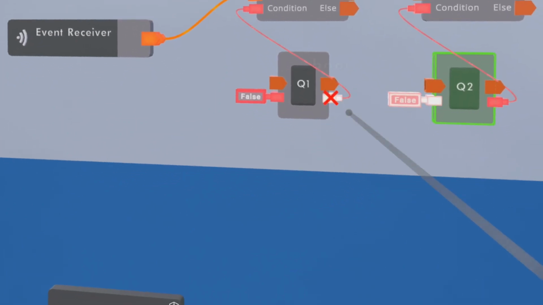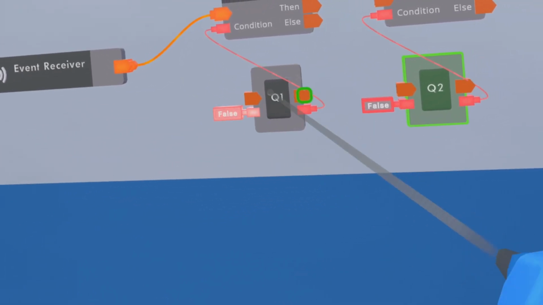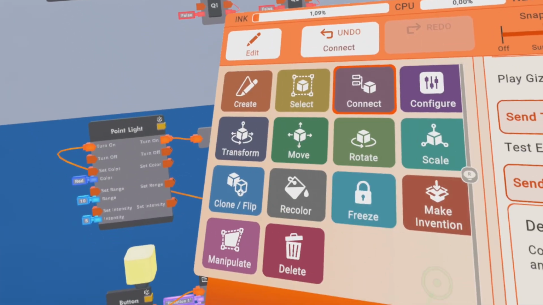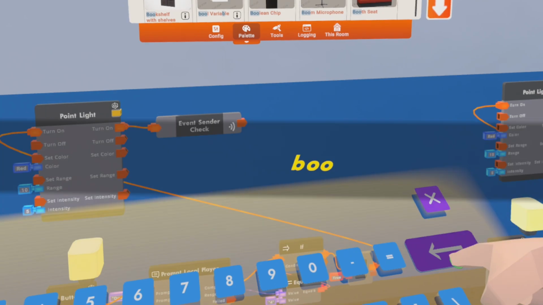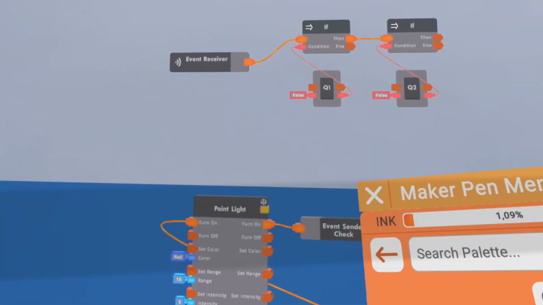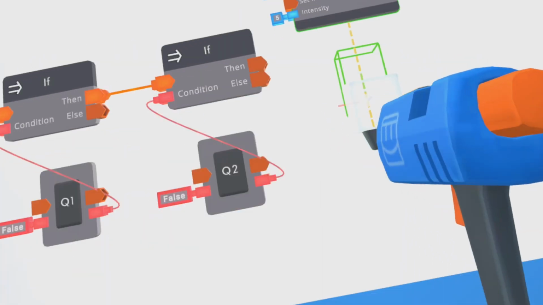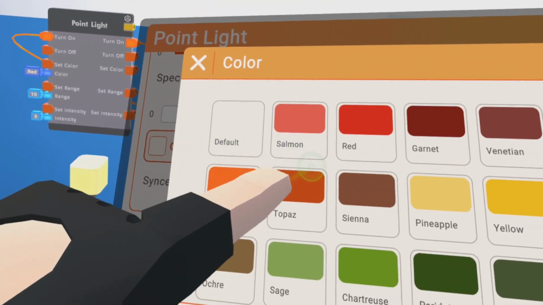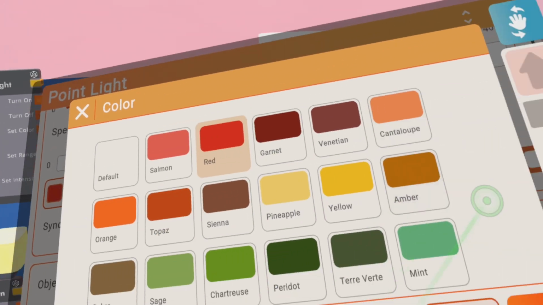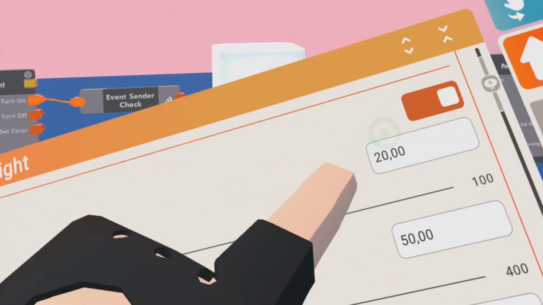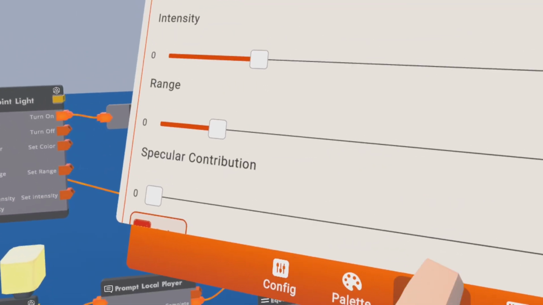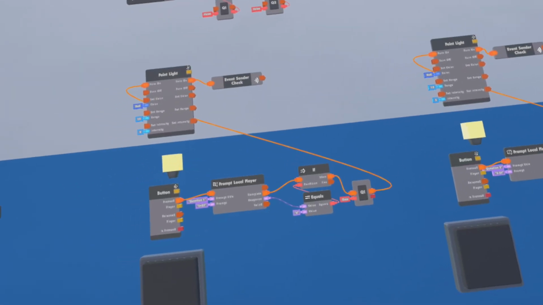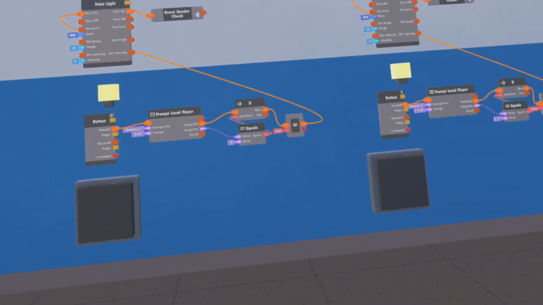So this will basically check if those things are true, and if they are both true, then it will continue until our light and turn on the red light over here. Bam, it's not really red. This is red, done. Of course, it's not emitting yet. It should only emit if you have both questions right. Here we go. Yeah, and that's how you set up this system. Let's test it if it works.